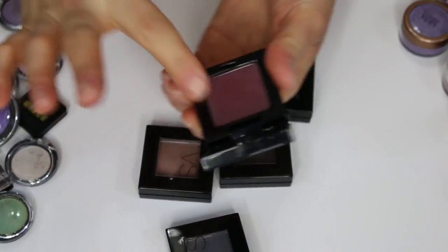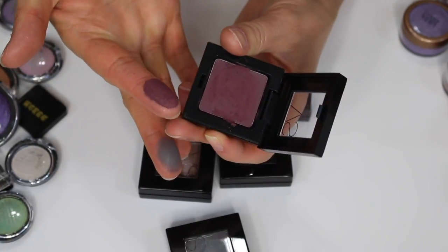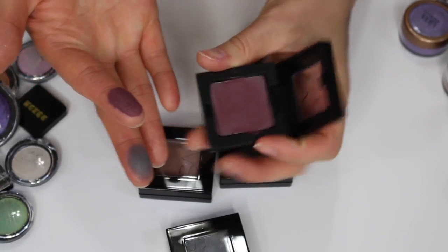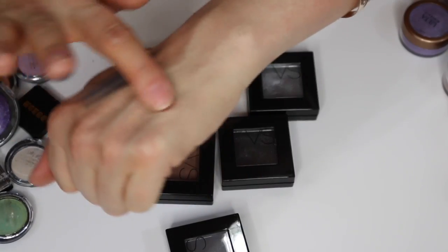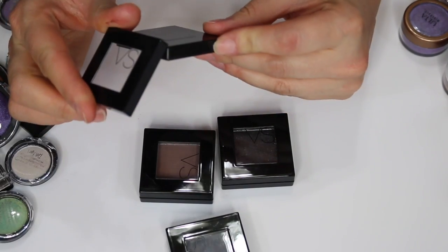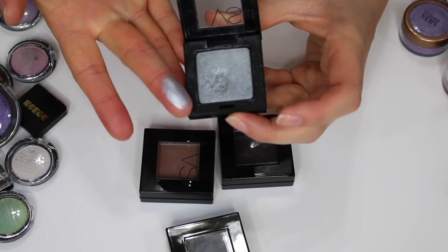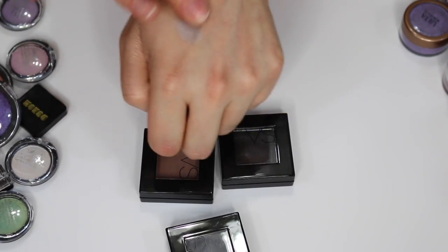It is also a velvet. It's called Primal. It's a little bit rougher in texture. I feel like these colors tend to be that way though, like the more red, burgundy, maroon shades. And it's just super pigmented, really soft. All right, this is in a luster finish, and it's called Sterling. Very pigmented.